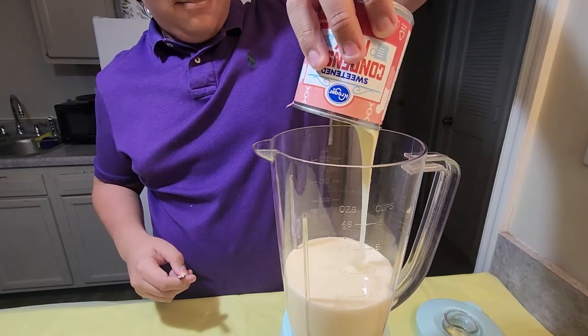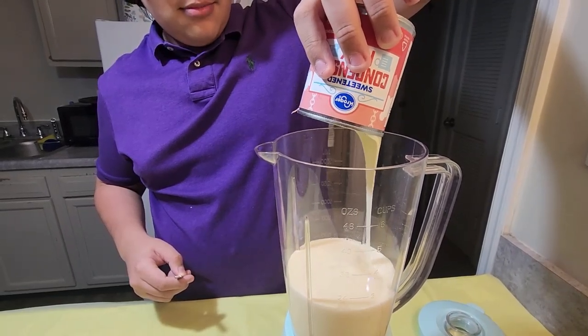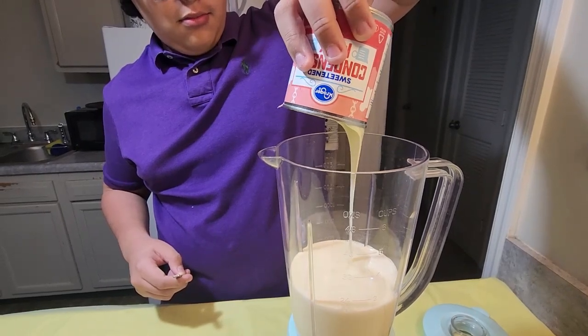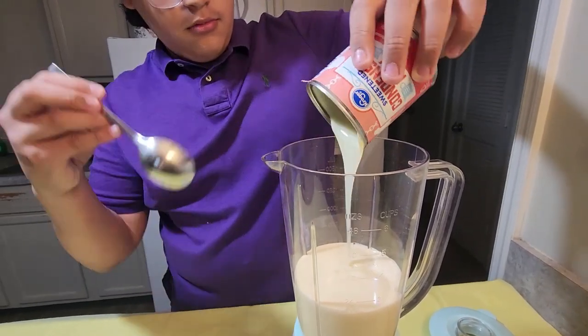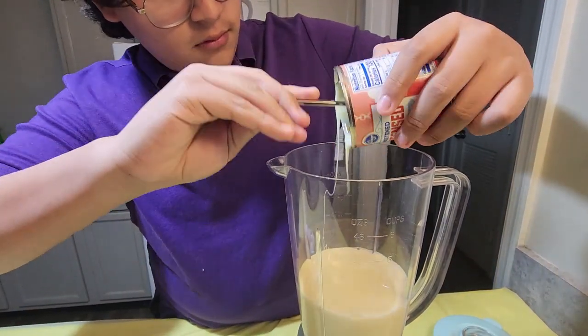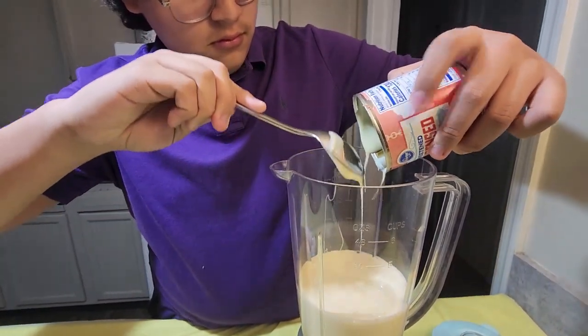It's weird because how does this abomination of food go from this to something delicious? I don't know. Don't know the science to it, but it tastes good at the end. You're gonna trust me.